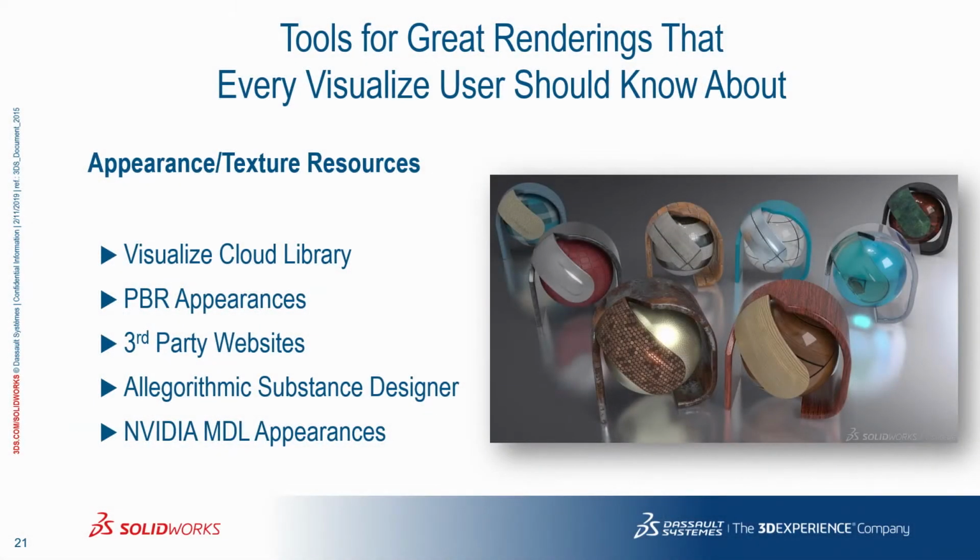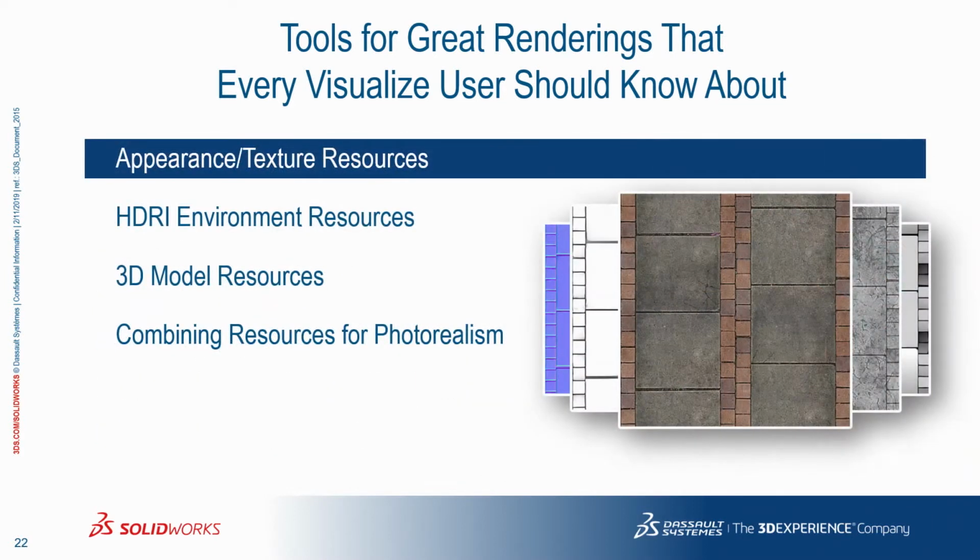That's MDL appearances, and we're going to use these again in the last portion of the presentation. All right, so that's the appearance and texture resources. There are many more, but I've kind of stuck. I've had a subscription to Polygon for a year now. I should probably cancel it, but I've got tons and tons of those appearances. You slowly build your library, and eventually you're not really going to need to go out and find more, because you can then customize the ones you already have.